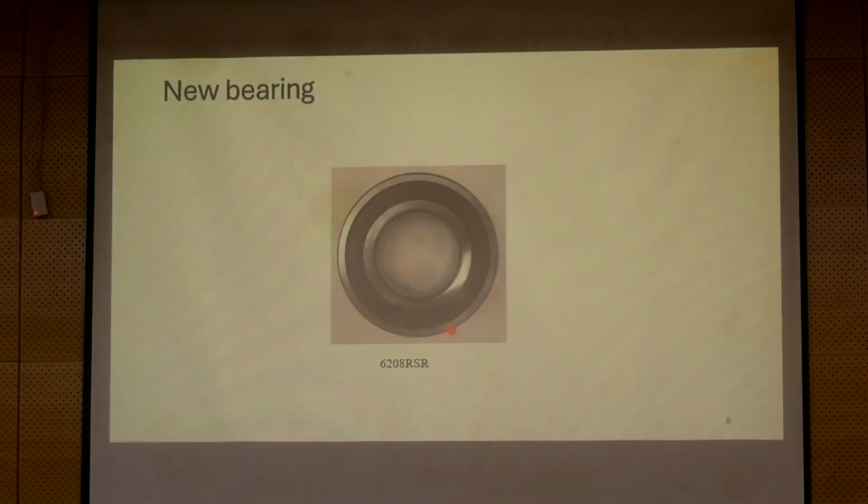So what you may have to do is look for a new bearing. So we looked at and found a bearing that would suit our requirements for the machine under consideration. And this is a sealed bearing, so you don't have to lubricate it. So that's a good thing. In the lab environment, it's better to have such bearings. If you have another type of bearing, you may have to lubricate it frequently, which is not convenient.